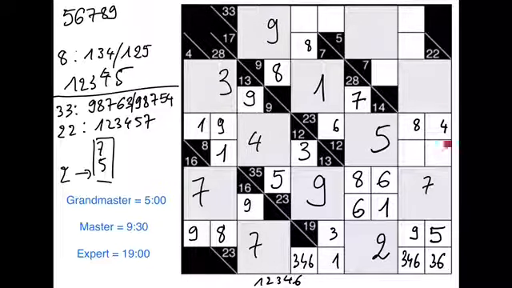But 6 is not a possibility in this 22 sum. I wrote it here. So this digit is a 3. 3 is removed from those cells, and those 2 cells must be 1 and 2. But 2 can't go here because it would require another 5 here, which would repeat. So that's a 1, that's a 2, and that's a 6, which make this a 4 and this a 6. Now, this part of the puzzle is fully solved.